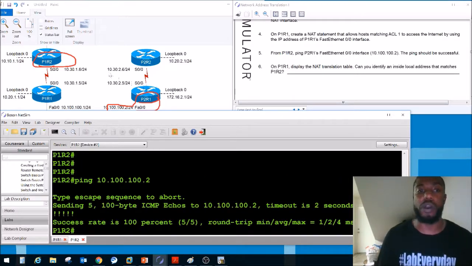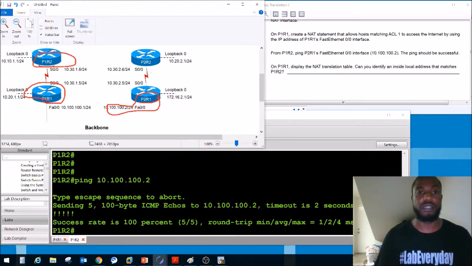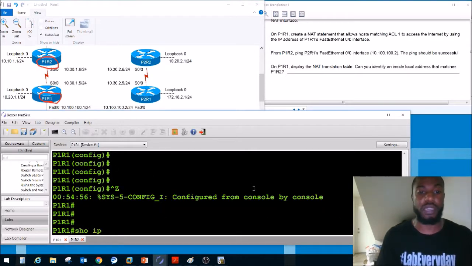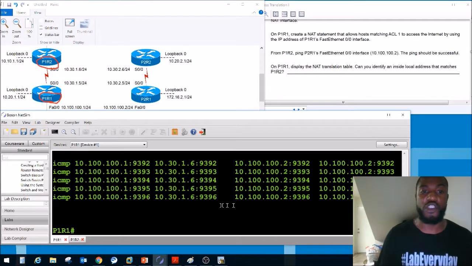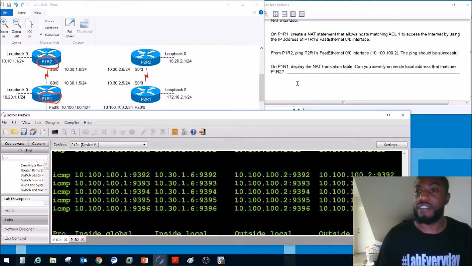On P1R1, this guy right here, display the NAT translation table. Can you identify an inside local address that matches P1R2? Show ip nat translations. And notice we have some port numbers here.